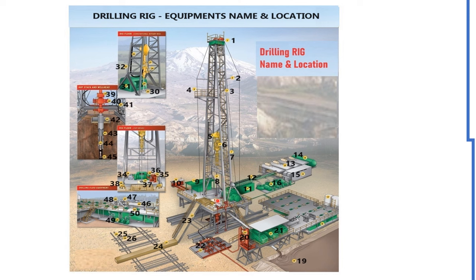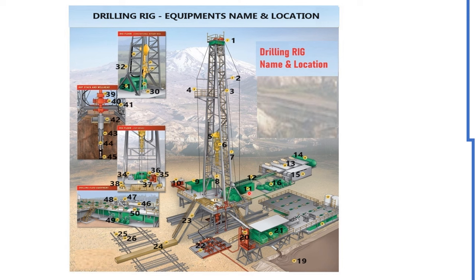Number eight is a drill pipe. See this one, a drill pipe. It's going to the hole, to the well bore, to make the hole, to drill the well. Number nine is this green one, a small room, is a doghouse. This is a doghouse. Now number 10 is located over here, a very important part, that is called accumulator. Accumulator is also said to be the koomey unit. This is accumulator.